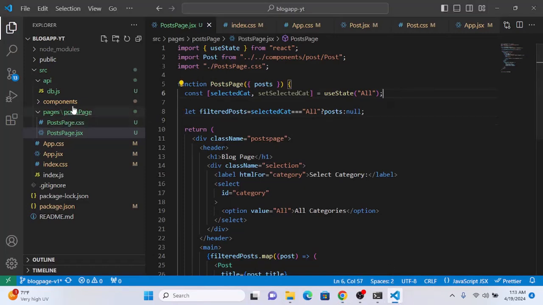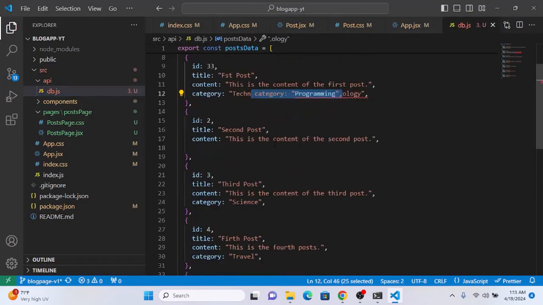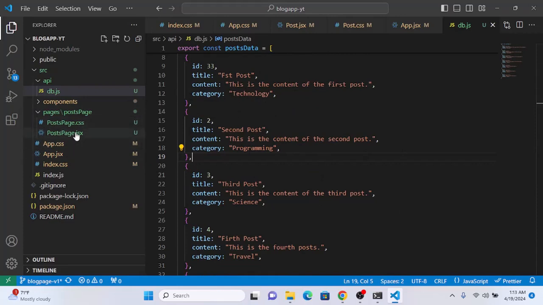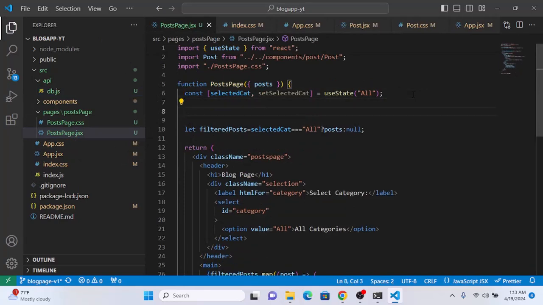So how am I going to get these categories from our data here? Let me undo. To do that, I'm just going to use Set. I'm going to create a variable here, const, and say filteredCat, like that.